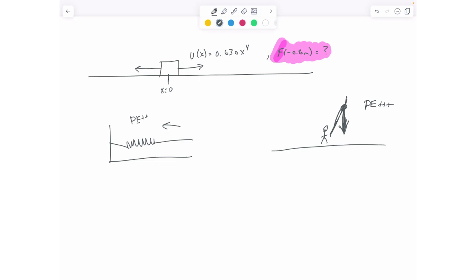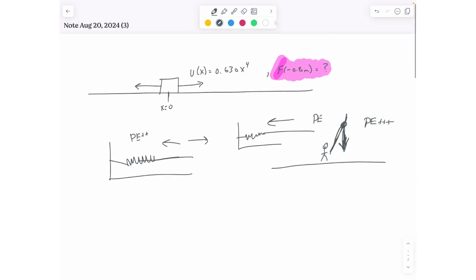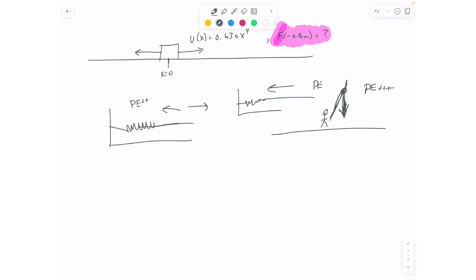But what's the force, though? If you could feel the force on the spring, where does the spring want to go? Well, the spring wants to go in the opposite direction. So as you push in, as the potential energy is increasing, the force on the spring wants to go in the opposite direction. Conversely, if you were stretching a spring, you're going to get more and more potential energy. But what does the spring want to do? It wants to pull you back. So in these cases, whether we talk about springs being compressed, springs being stretched, or gravity, these are called conservative forces.